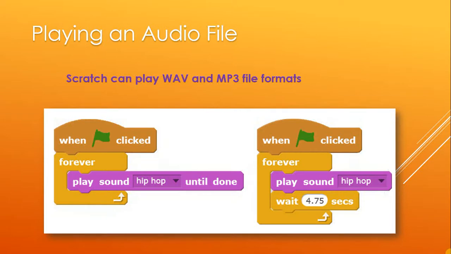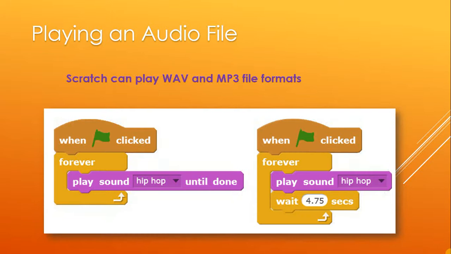Then looking at the play sound command, so once you've loaded up your file, you'll see it'll appear as an option in your drop down list under the play sound command. And there's two options there. You can either say play sound until done, or play sound and then put a wait command. If you use the play sound until done, the program will stop there and wait until your sound sample is done. If you want the music to continue playing, then you use the one without the until done, and it will continue running your code. However, if you're just having a loop as we have in the example here, and you don't put the wait command in, it's going to sound a bit different to what you're expecting.